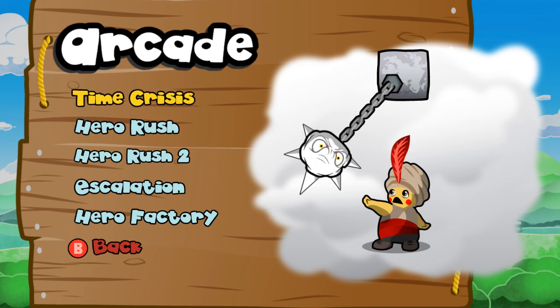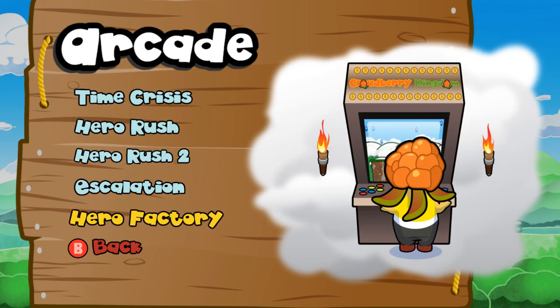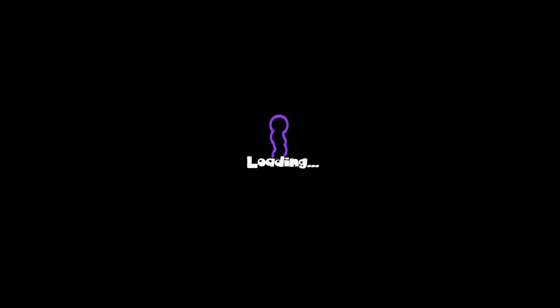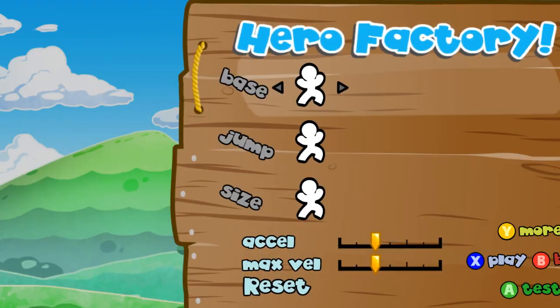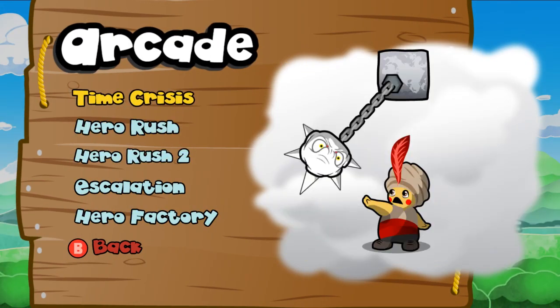And really the meat and potatoes of this current iteration of the beta is the arcade, where it has five options, or five gameplay modes. There's Time Crisis, Hero Rush, Hero Rush 2, Escalation, and Hero Factory. I take that back. Hero Factory, you actually just make a hero. And I guess it sets you up with random stuff. So, let's say four gameplay modes.